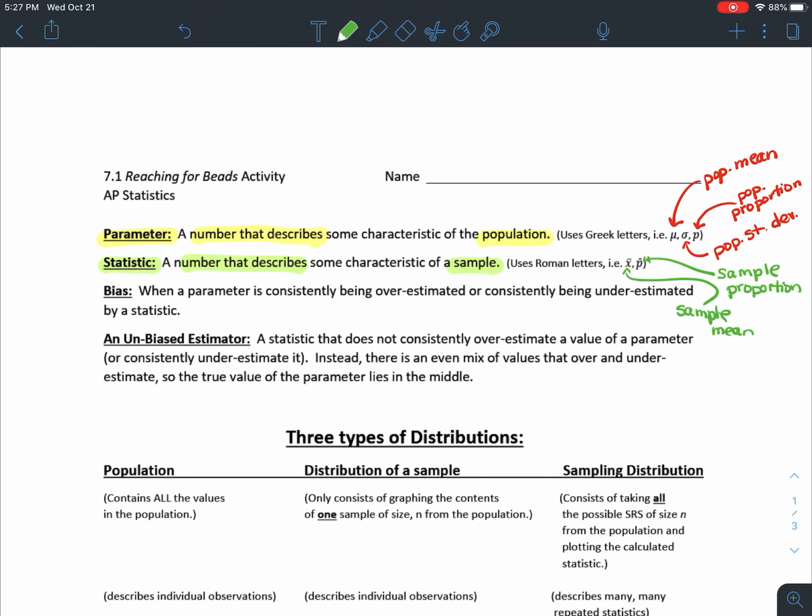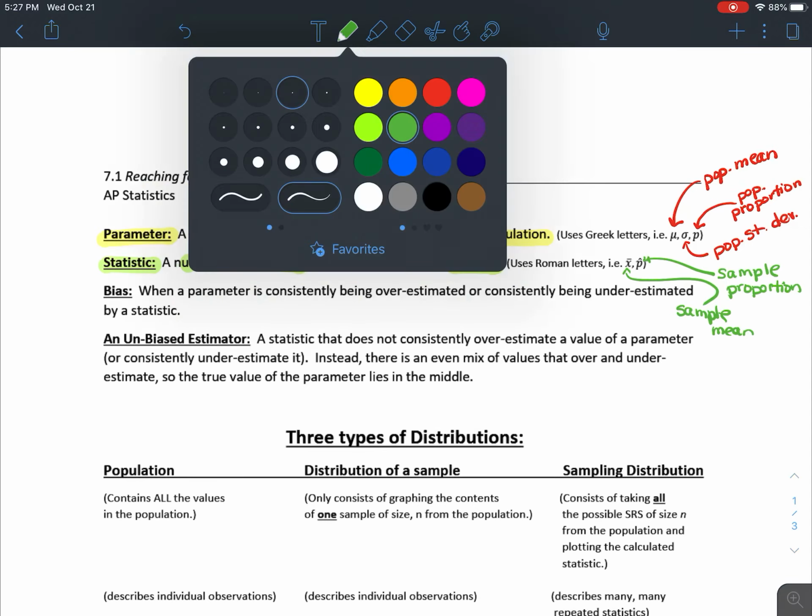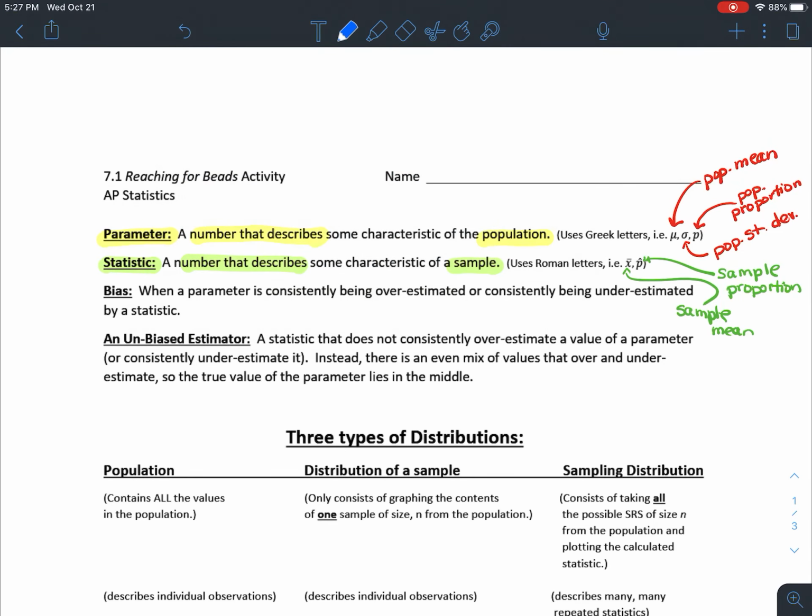So maybe we would choose a random sample from adults in the United States, and we would measure their cholesterol levels, and whatever percent or proportion of our sample showed high cholesterol, we would label that with a P hat, denoting that it was a sample proportion.